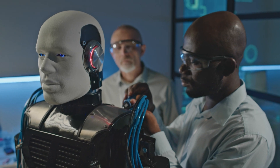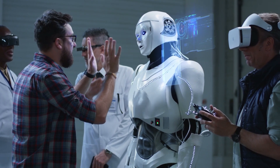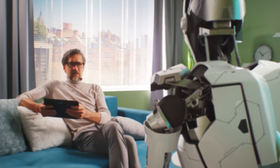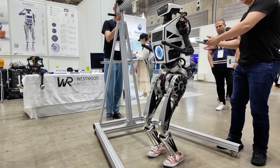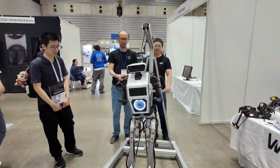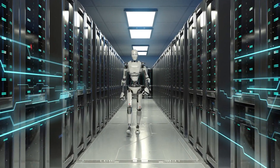The robot also comes with the Robot Operating System, giving developers a super flexible software framework with the ability to teach the robot new skills — even how to behave in entirely new scenarios. The guys at Westwood Robotics revealed that their humanoid robot can walk as fast as a normal human. This shows how adaptable the robot is to a high number of situations, ranging from industrial environments to more personal uses. Truly exciting times ahead for anyone who sets their sights on this impressive robot.